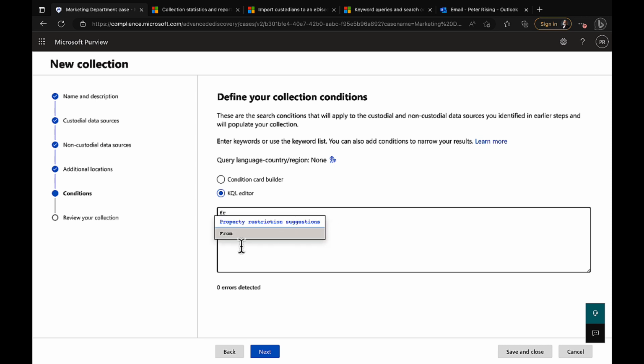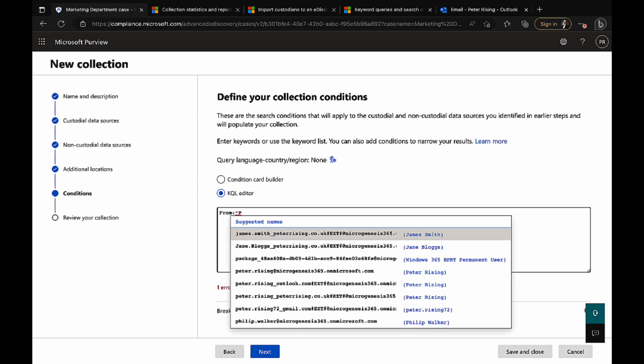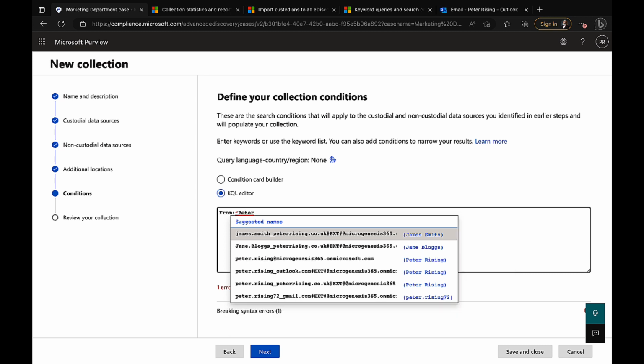And as you can see, as I'm typing from, it's giving me suggestions. So this is very intuitive. And in the from, I can have that as equals, I can have it as contains, or I can have it as not equals. So it helps you to learn this KQL as you type in your criteria. So I can type in from, colon, and then I will type in my name, and it's going to suggest my email address here.